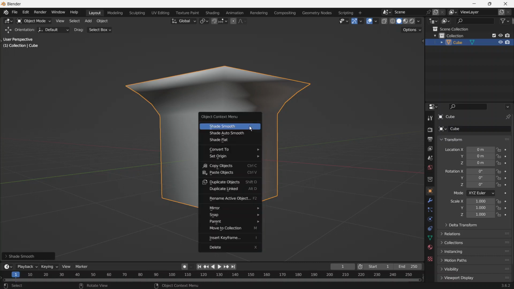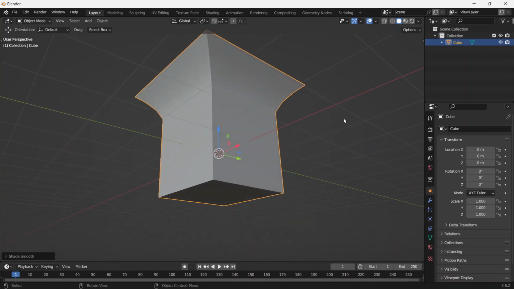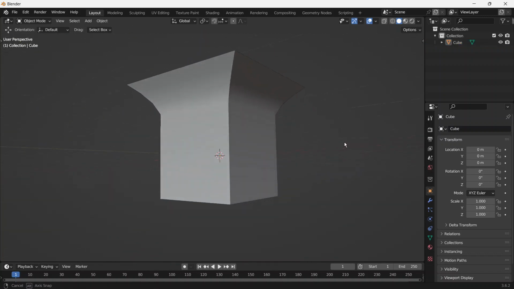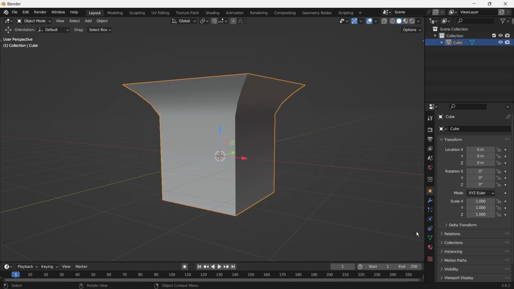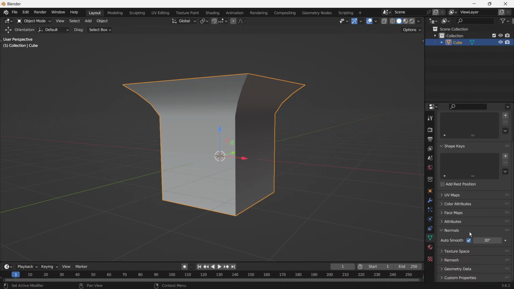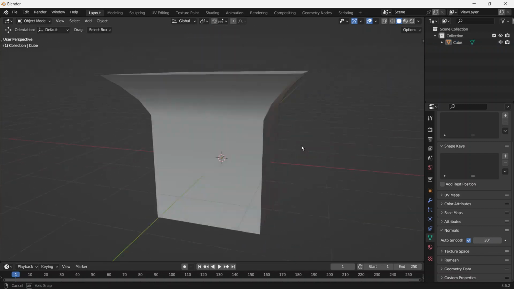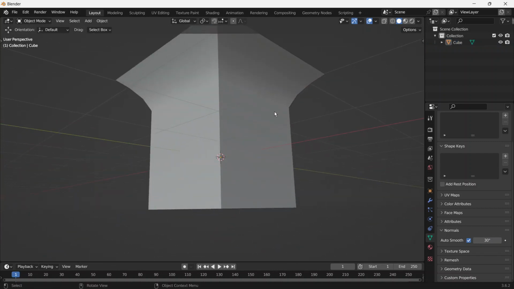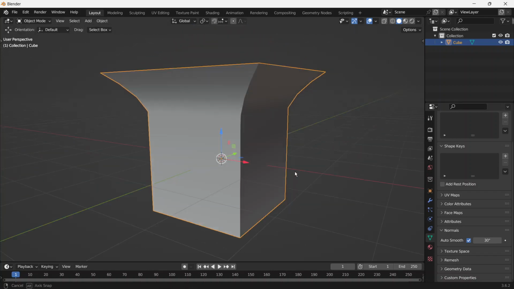So if we want a less intense setting, go to shade auto smooth, and that's a much nicer curve. And if you want to adjust it more, you can go over to these three dots right here in what's called the editor type window. If you go over to these three dots under data, go to normals, and we have auto smooth checked because remember we selected it here. We can adjust this to change the intensity. I'm just going to leave it at 30 because it looks pretty good. So yeah, a nice smooth kind of shape here. And whatever smoothness you apply with the shading will carry over to the game engine.